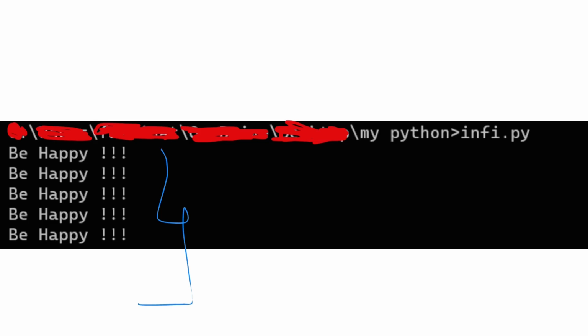Always remember, your while loop can run forever unless you provide a condition to stop it, and then you will enter into an infinite loop. The break statement helps you exit the loop entirely. It won't execute any other lines after that break statement. Completely you come out of that loop, and with continue you just go to the beginning of the loop and start once again. Always remember the small logic behind this and use it appropriately.